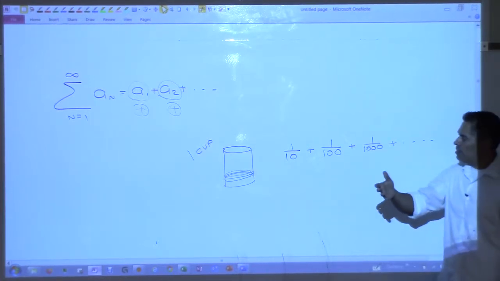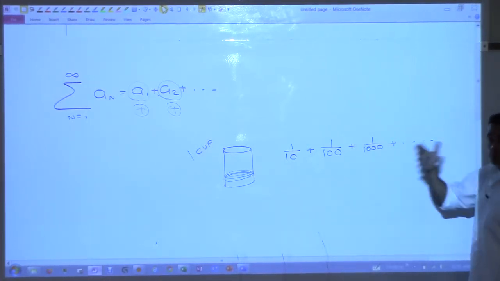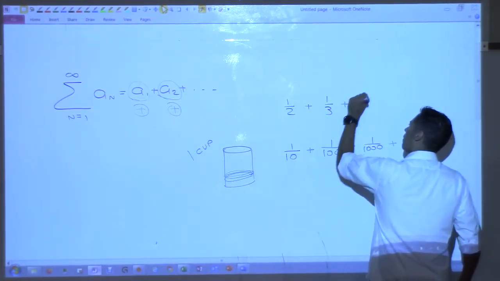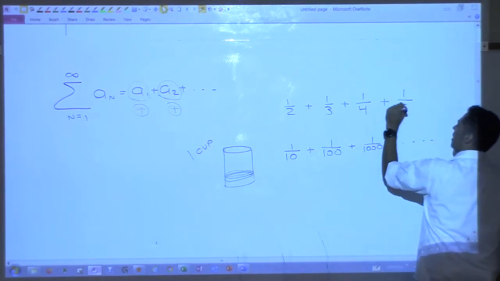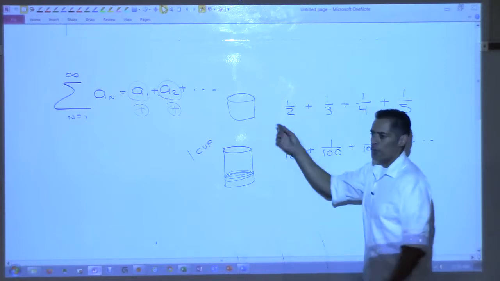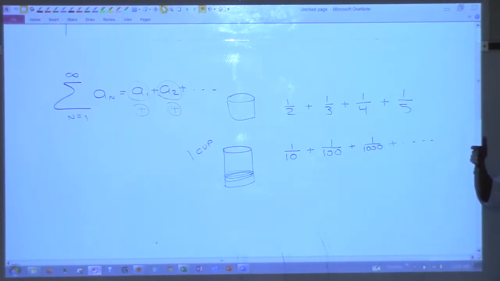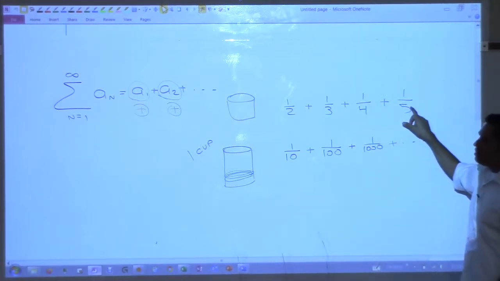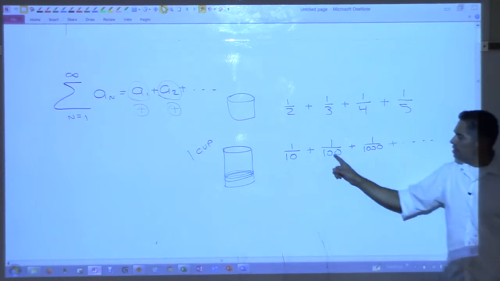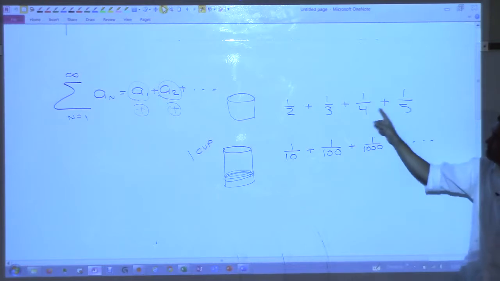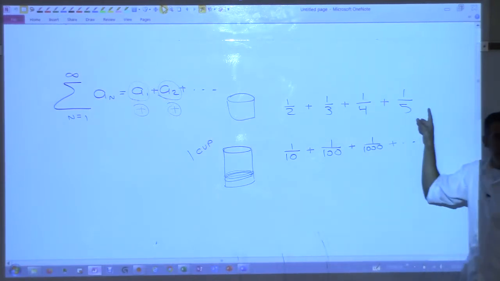So let me challenge the idea of it getting smaller. Same idea. 1 cup, I pour in a half, then a third, then a fourth. Will that overfill? Yes? But these are getting smaller. They need to decrease at a fast enough rate. Okay, so I needed that. You're saying they're getting smaller, but this right here is getting smaller, but not small fast enough, right?